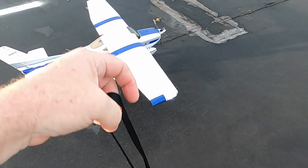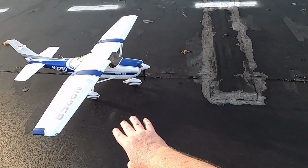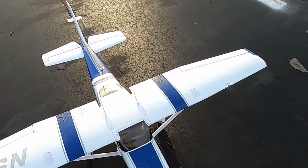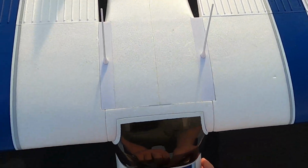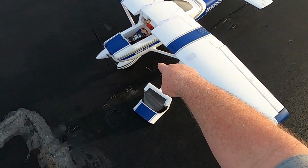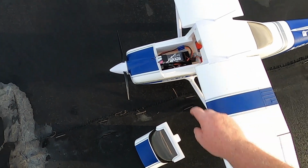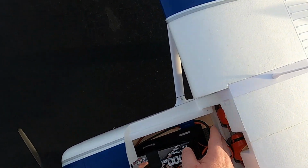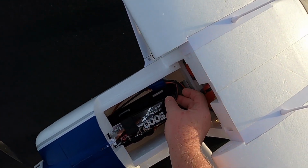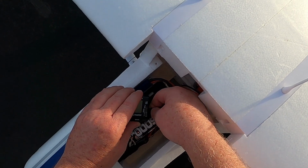Motor off. Okay. And you can see how beautiful this plane is. I mean, look at the lights. It's just a beautiful plane. It's just an absolutely beautiful plane. All right, we're going to take our hatch off. And you can see where I've got the 5000. And then right beside it is that little two-cell, I think it's a 3000 milliamp battery to run the servos, the receiver, and the brain box and all that.